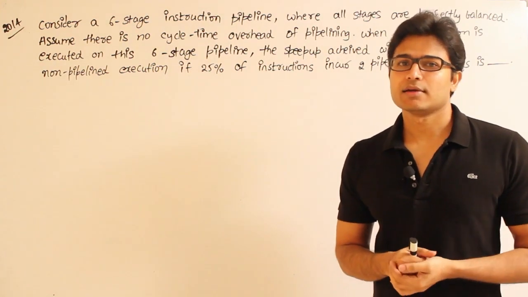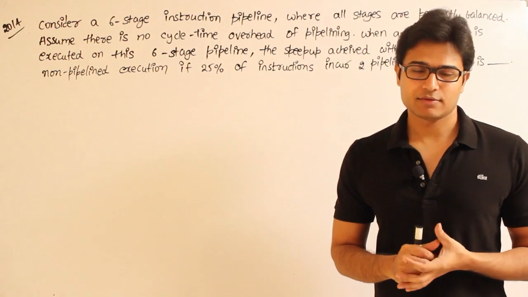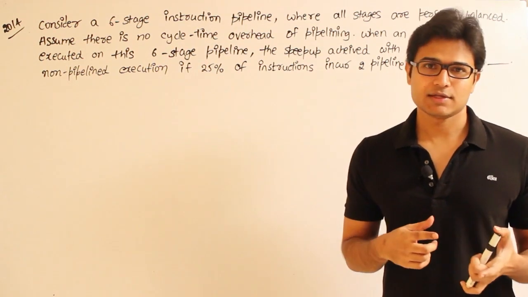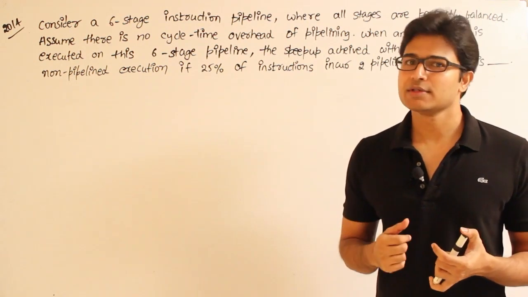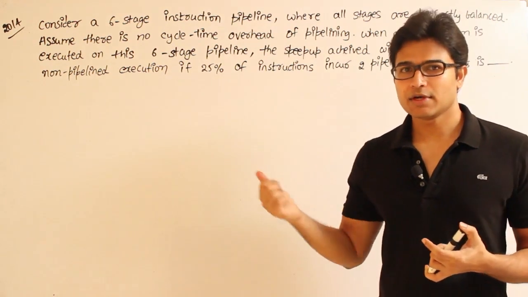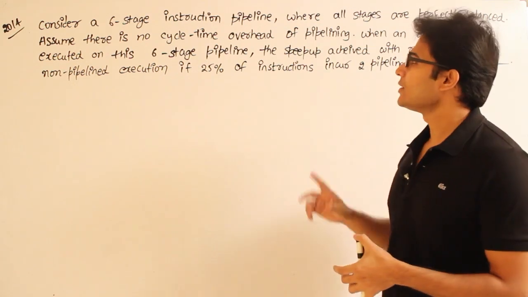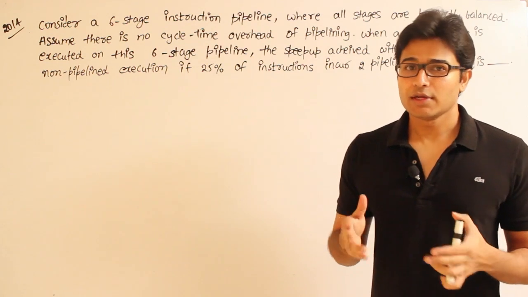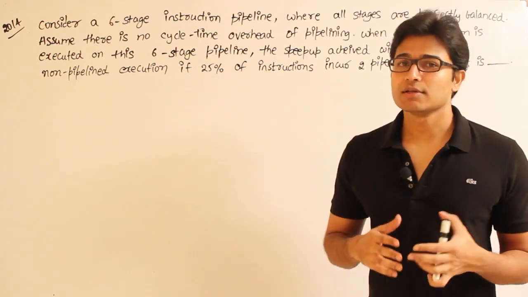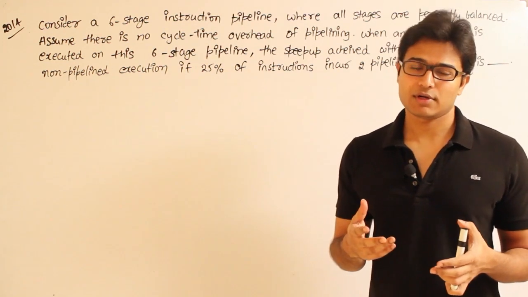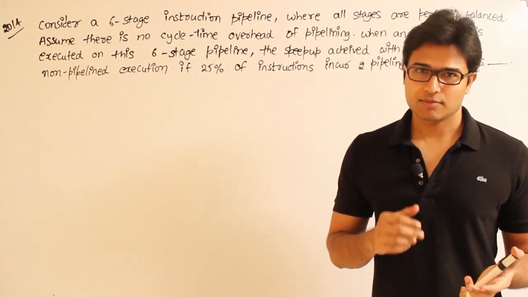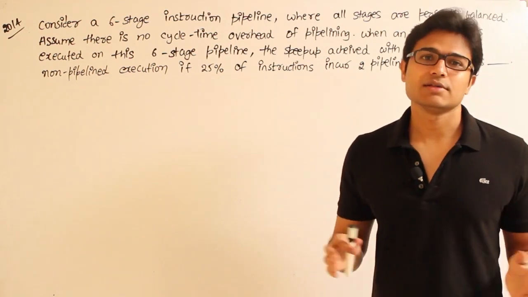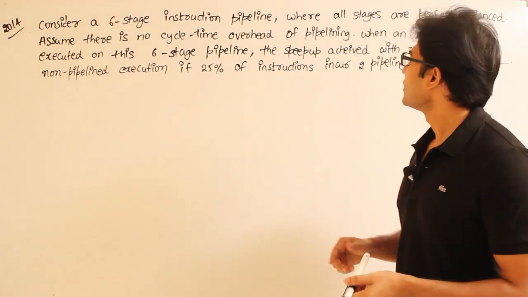And also they are saying that there is no overhead because of the pipeline. Generally when we apply a pipeline, the time taken in each stage may increase because of the buffers and sometimes because of uneven delays in the pipeline. But they are saying that all of them are balanced, and it is just an assumption that the pipeline is not adding any extra time. So if you have 6 stages, all these stages have the same delay.